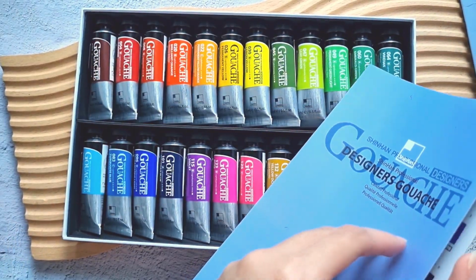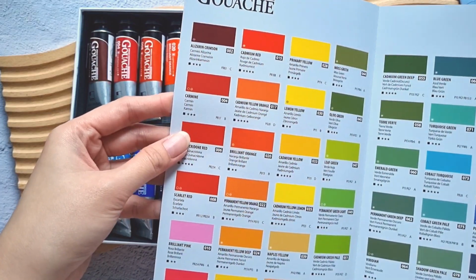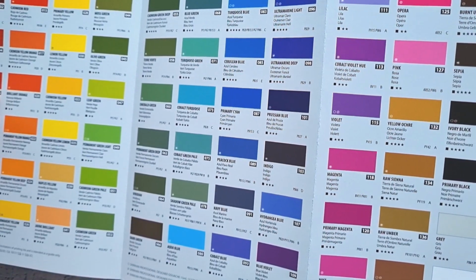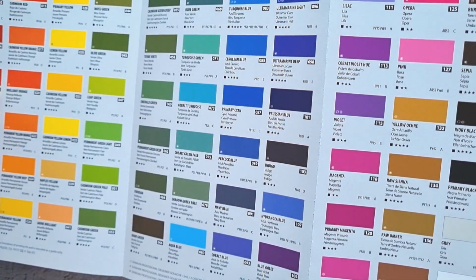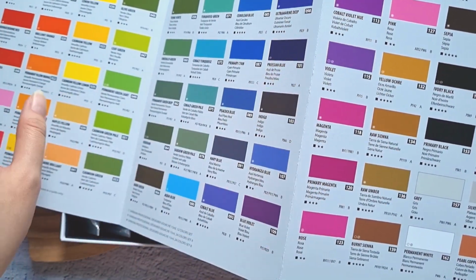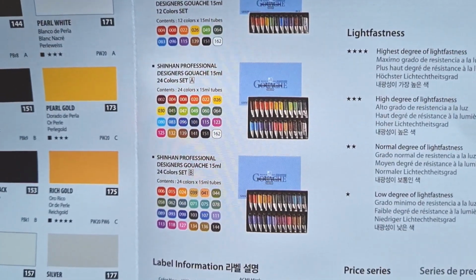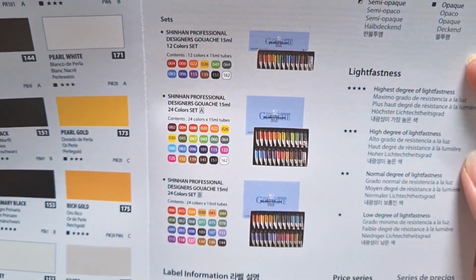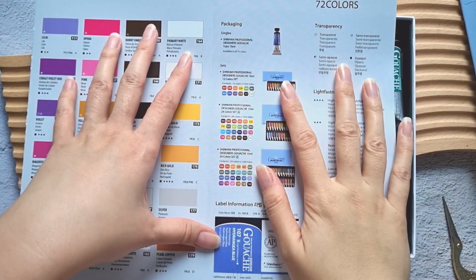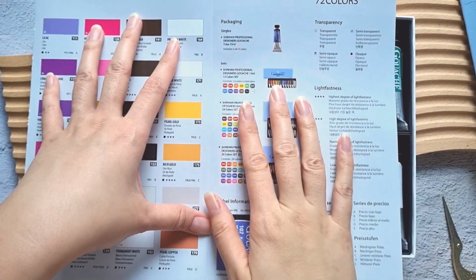Okay, so right here, so you have all the colors that they have in this page. Okay, so this looks like a nice pink color called Rose. So you can take a screenshot so that you have reference. Okay, so I'm not sure what's wrong with my camera, but it cannot focus.